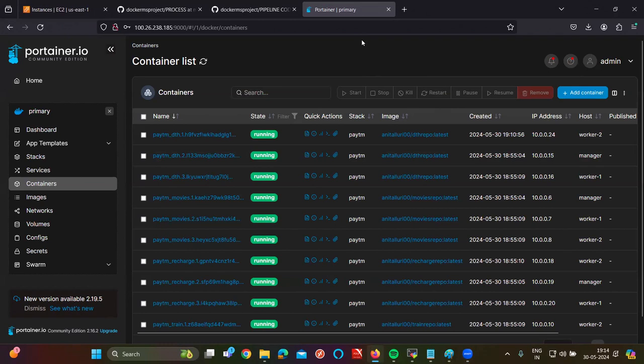So guys, basically I'll tell you one thing. See, in a lot of organizations, wherever you go, we won't prefer a GUI method. If you go to 100 companies, only 1 or 2 companies will use this kind of approach, because some people don't explore Docker fully. But again, whatever work you do from CLI and GUI, both will be the same.